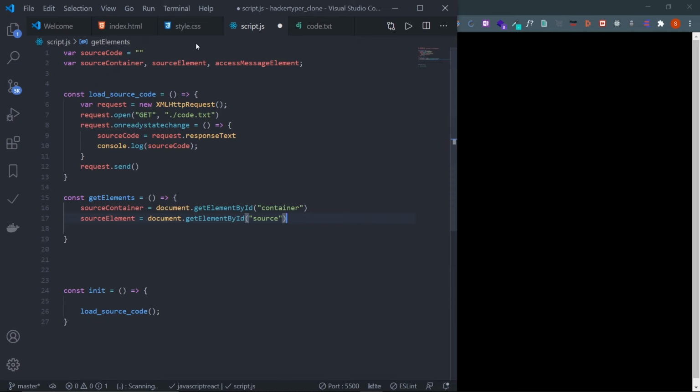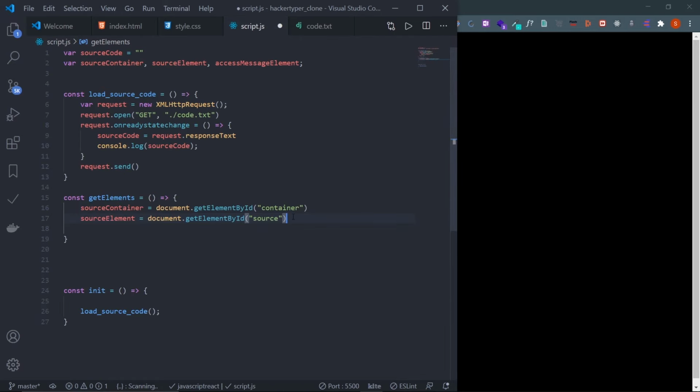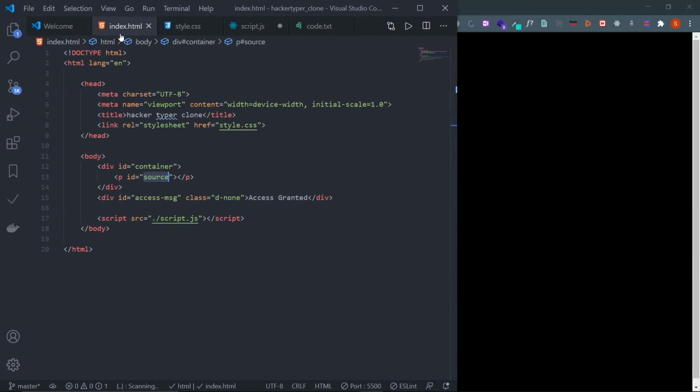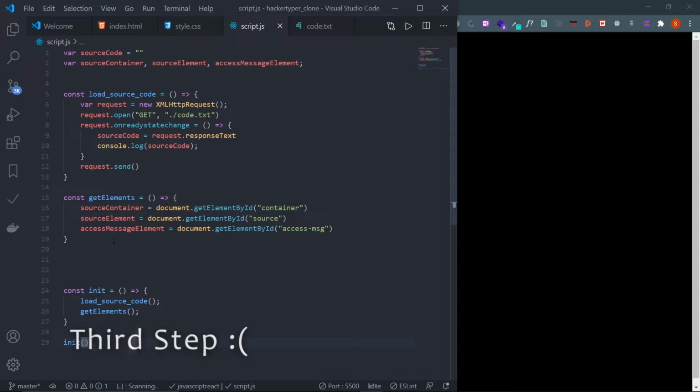Anyway, and then the last one is access message, just put this inside access message element. That's it. And just call this function inside this init method. So get elements. Init means initialization method, so just call this init method. Okay, it's still the same. Nice.